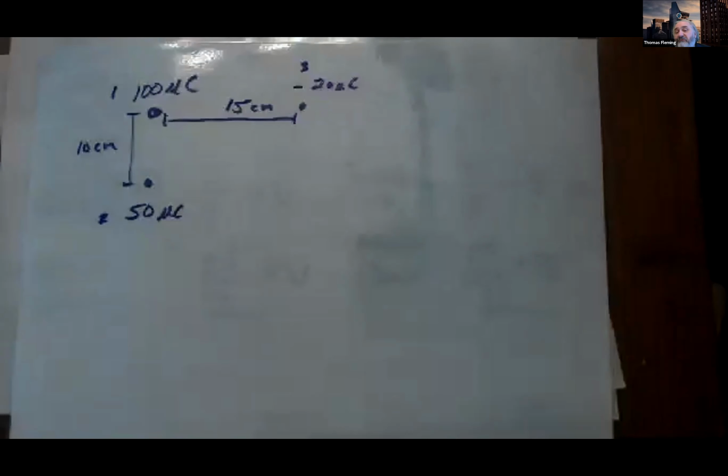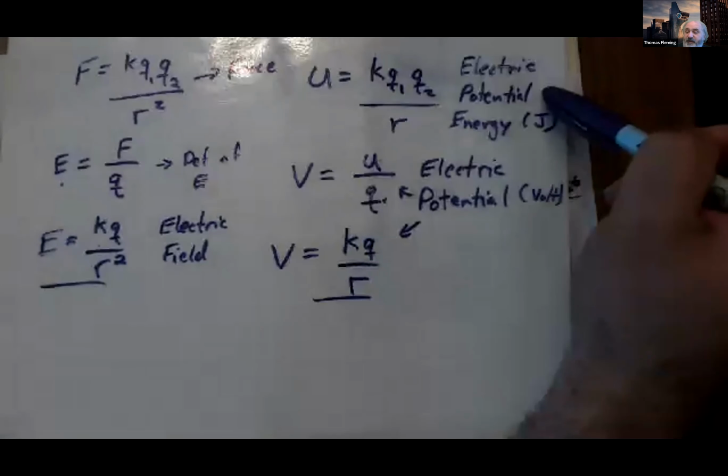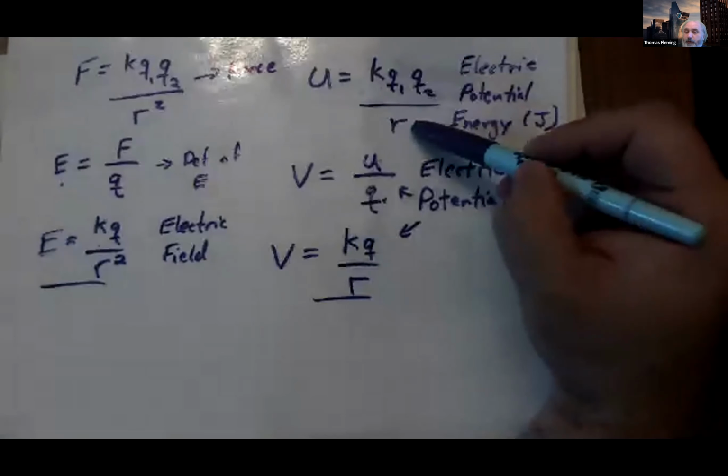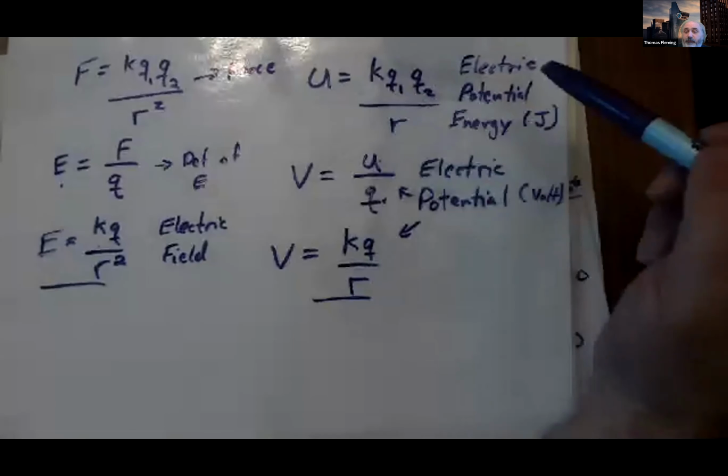And let's figure out some of these new concepts here. Let's do the electric potential energy first. All right, I want to find the electric potential energy of those three charges. So what's the formula for the electric potential energy? Well, the electric potential energy is K Q1 Q2 over R. So all I got to do is utilize this.